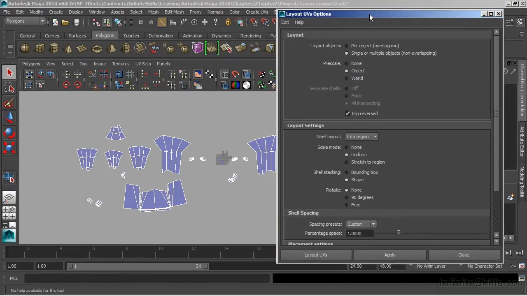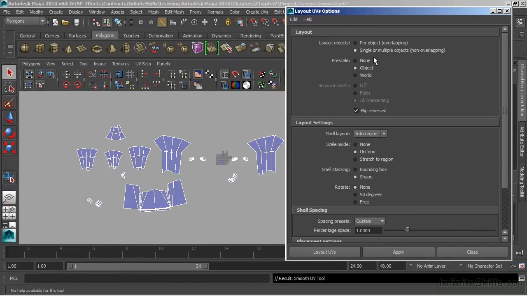The first option there that I'm looking at is single or multiple objects. We have that, and in parentheses, we have non-overlapping. This is kind of Maya's way of giving you a little hint into the tool. It's saying, hey, this is only good if you've got non-overlapping UVs. None of my UVs are overlapping, so this is going to work great for us. If we did have some overlapping UVs, perhaps lots of little small pieces, then we could choose per object, where it does say overlapping, and the layout tool will sort through those and actually pull them apart for you. But we don't have any overlapping.